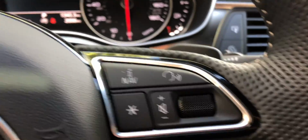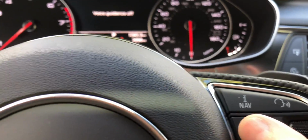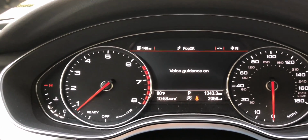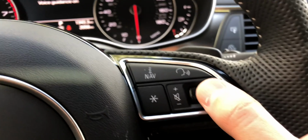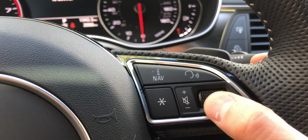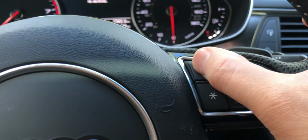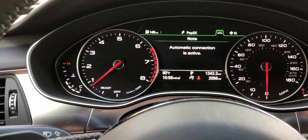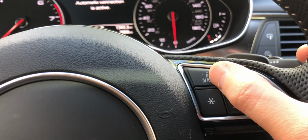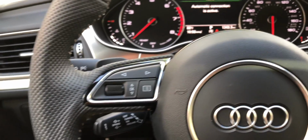Then, for example, on this side you have your Bluetooth setting. I don't know what this button does, so let's select it. Oh, this is for voice guidance. Can't speak. And then this is a function I really like, to be able to bring the volume on your radio system up and down, just right here. And then I guess this is for a more sophisticated type of navigation system. Okay, so those are the buttons that are on the actual steering wheel themselves.